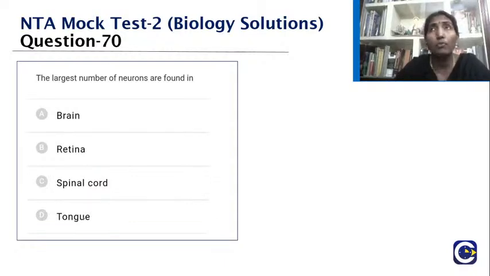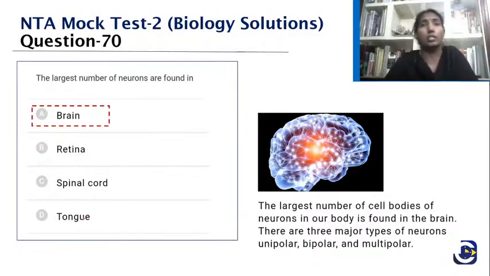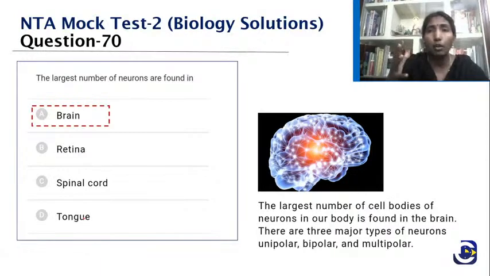Yes, the largest number of neurons are confined to the brain. We know the brain has the largest number of neurons. When we take sections and look under the microscope, using different staining, particularly a greenish stain, and when we look under the electron microscope, you will see arborization, like how a tree branches up. You will have so many neurons, particularly in the brain.